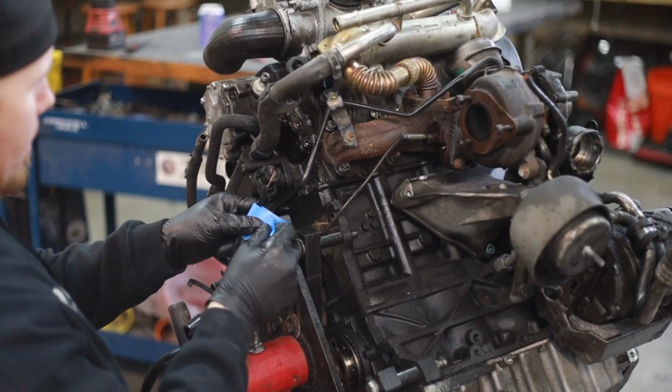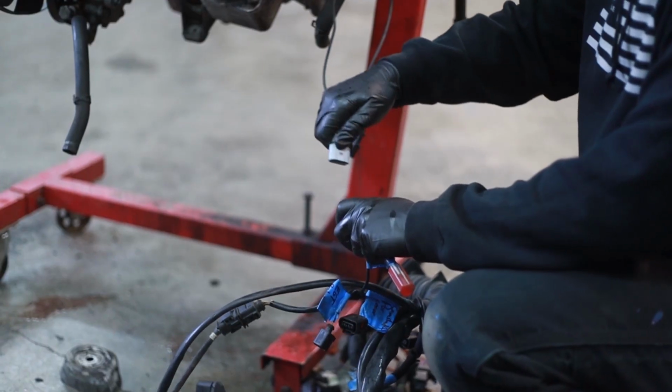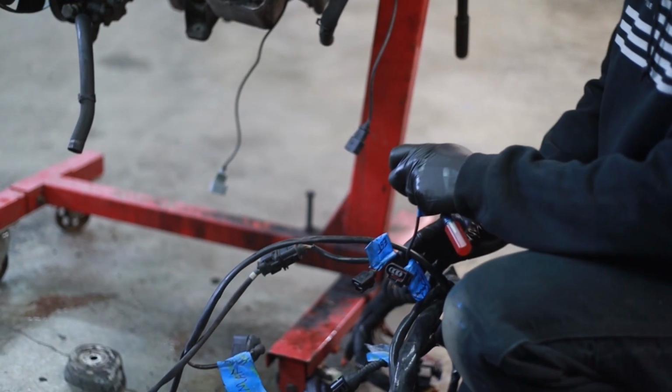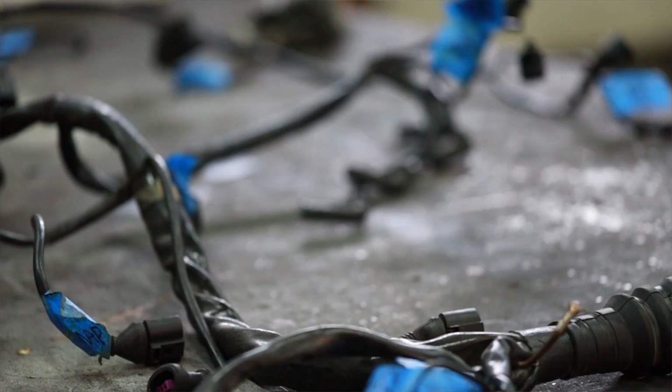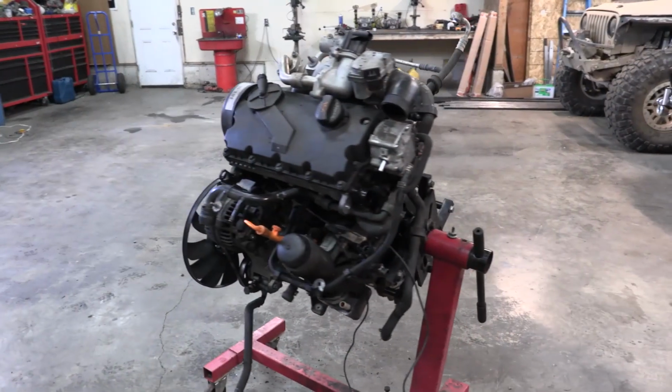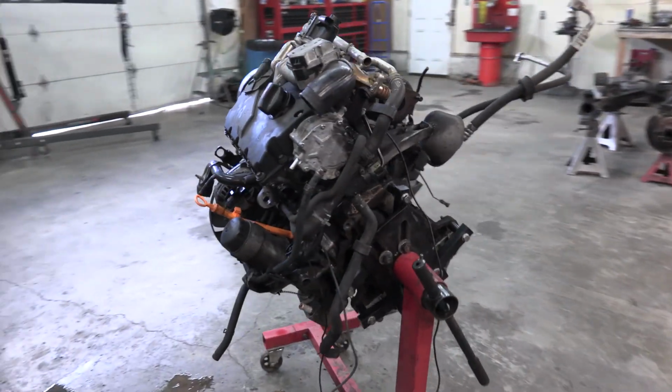As I'm going through, I like to label as much as possible. I want to know where everything came from, even if I think that it's not going to be relevant. It can be much easier to troubleshoot what wires went where when you have everything labeled and you get to that next step. Our little TDI is looking a lot better without all the electronics hanging off of it.